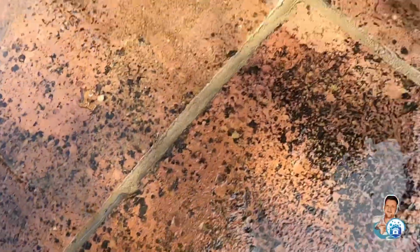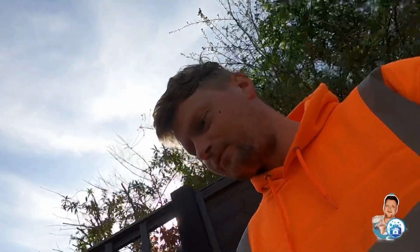So you saw me there putting the soft wash on, but yeah, it's got quite a lot of black spots and stuff. I'll show you that. It's caked in it, so I think I'm going to have to put some sodium down, because that's the only thing that'll really get it up. I'll put some sodium on it and see how that brings it up.